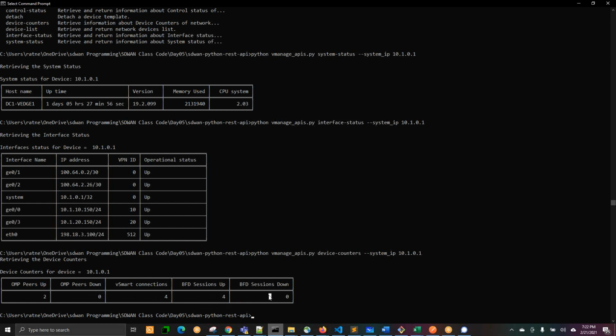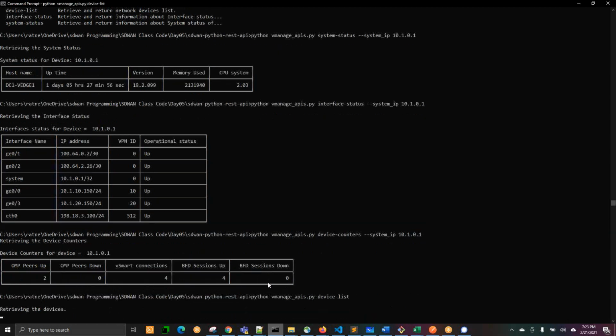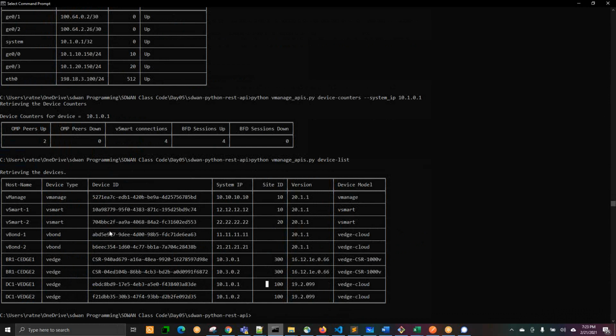BFD is nothing but your data connection. OMP is your vSmart connectivity, correct? And then your vSmart connection. Then you can go and check the device list. This we have done earlier. It will give a nice tabular format of the device ID, system IP, etc.